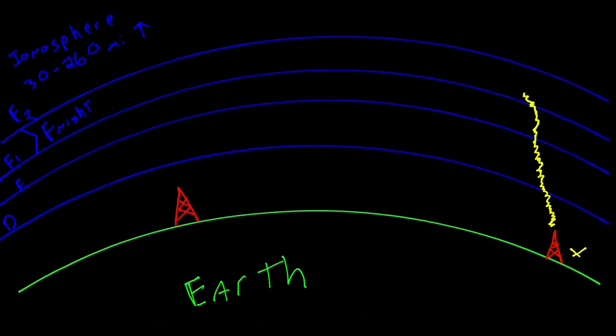Oh, what happens? We're starting to bend a little bit. We're bending, so we're refracting, but we're still going out into space. Those waves are high enough frequency and high enough energy that they're going beyond the ionosphere. They're not really being affected by the ionosphere except for a little bit of refraction, not reflection. They're being bent in the F1 and F2 layers, and being bent out into space. So they do not get reflected back down to Earth.